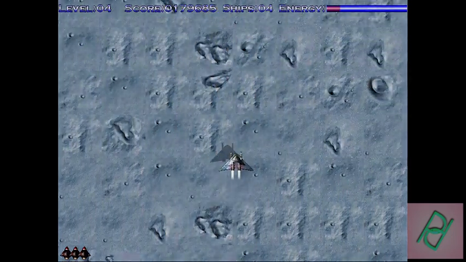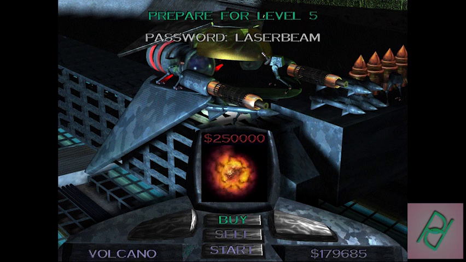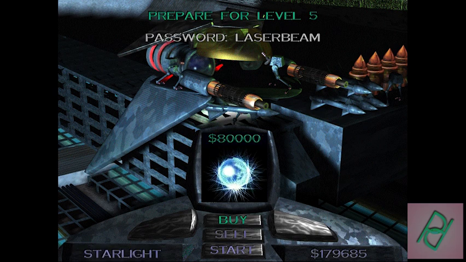Almost died because I flew into something. So I have 3 nuclear blasts right now, which could give me $120,000, which would amount to $300,000. Actually, I can buy the ghost from that. Tempting. I could also just get $80,000 and then buy the E-reactor. That seems like a good upgrade as well. Or get a ghost. What do I do?